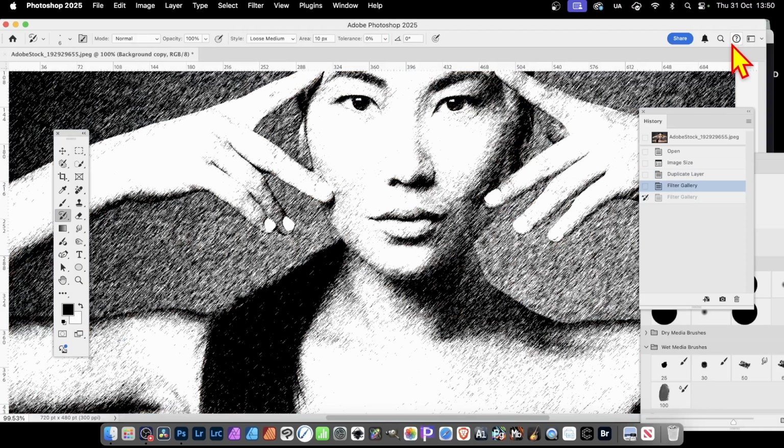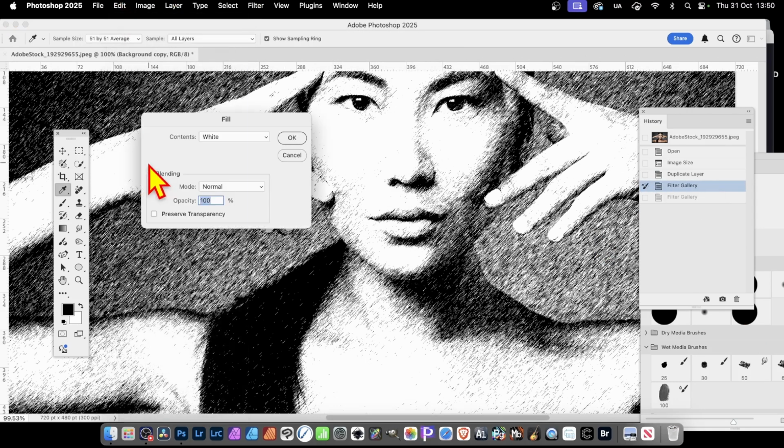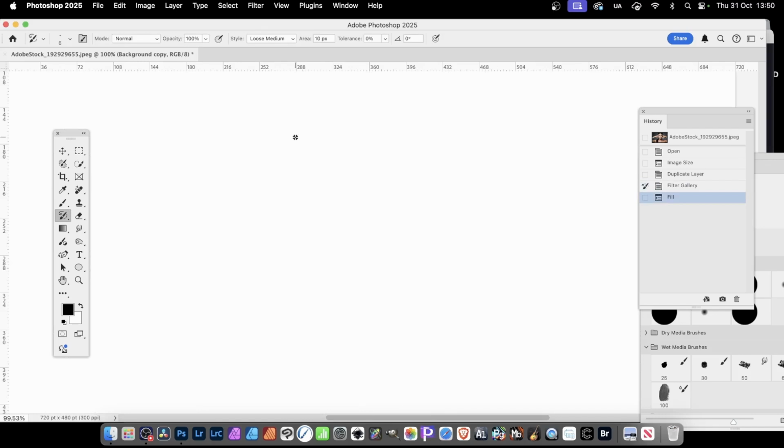Got this image. What you can then do is you can go over here to the History panel. You can find that in the Window menu and History and simply click here. And you'll see this little icon just appear just there. So now you can go to Edit and Fill, and you can fill it with any colour. You can also apply gradients or something else. Click OK. I'm filling it with white.